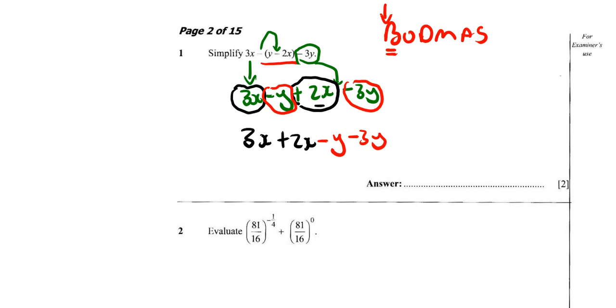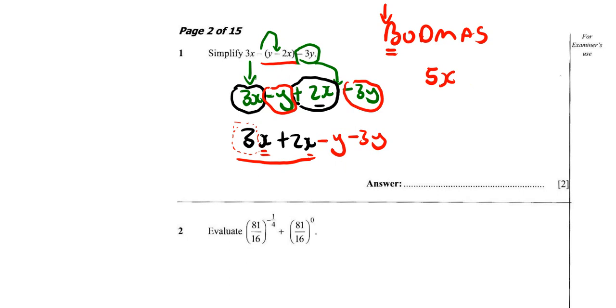Because they are like terms, I want you to understand this. This term has an x, this one also has an x, and the letters that you see there are exactly the same, implying that they're like terms. So what do you do? If they're like terms, just work with the numbers, the coefficients in simpler terms. This is positive 3, that is 3 plus 2. What is your answer? 3 plus 2 is 5. What letter was common between those two coefficients? It's x. So 3x plus 2x gives 5x.